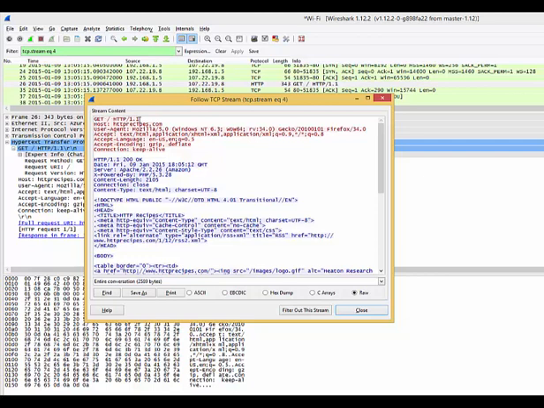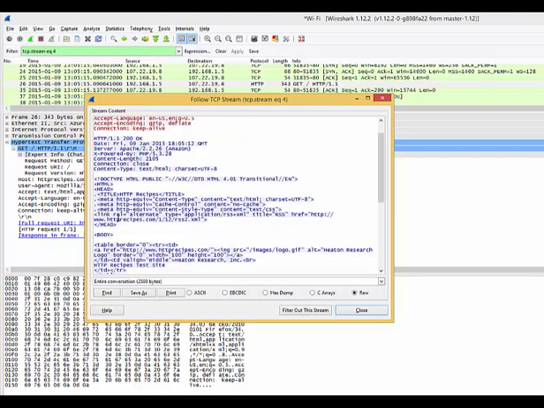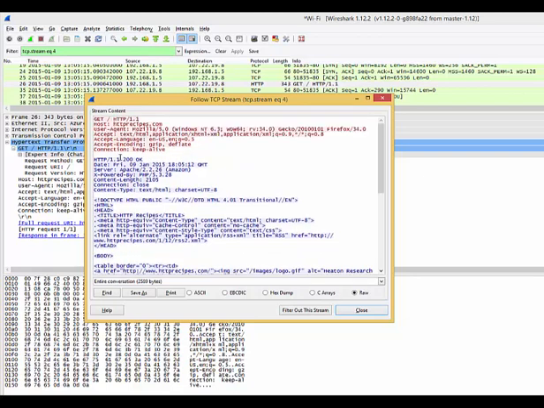First is the GET message, highlighted in pink. It shows you all the characters in a more user-friendly way. And then followed by the corresponding returned OK message highlighted in blue, and you can see that it's also shown in a reader-friendly way, as well as the actual HTML code for the web page that you have been visiting. This will be the easy way to read your TCP stream.